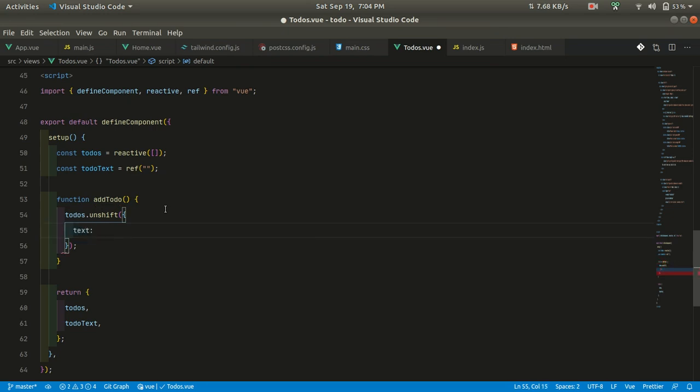So text will be todoText, but since the ref will internally store it like this, in order to access the todoText, we need to also get the value from it.